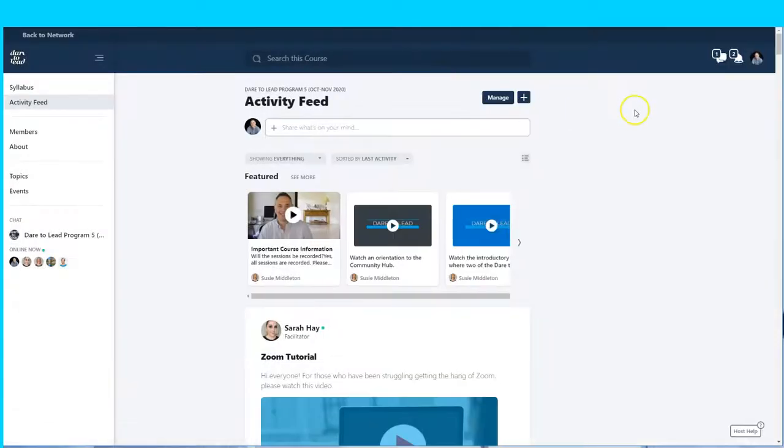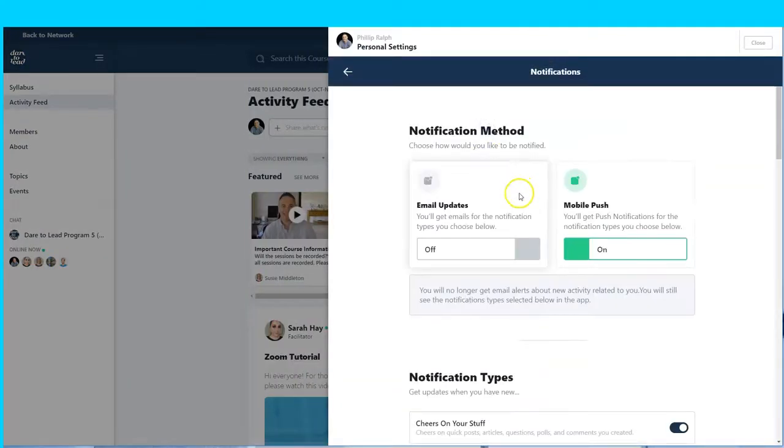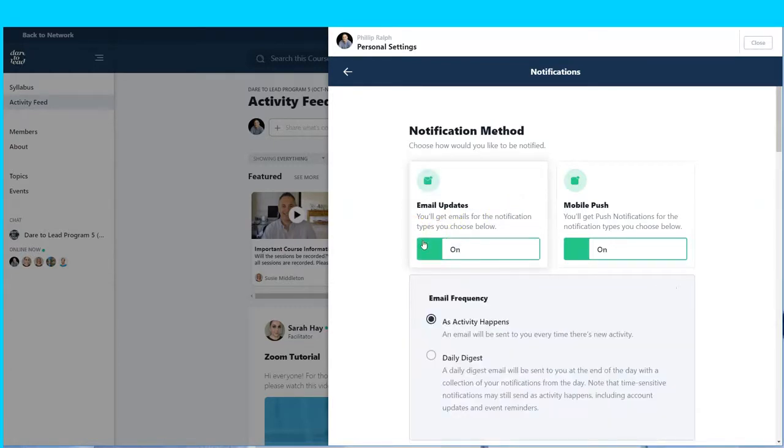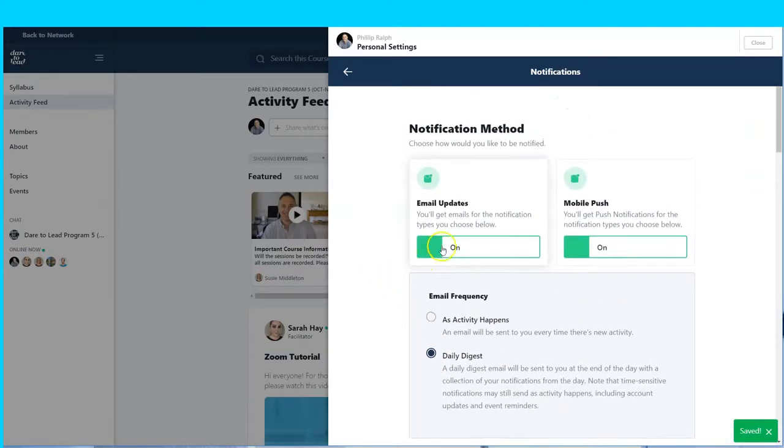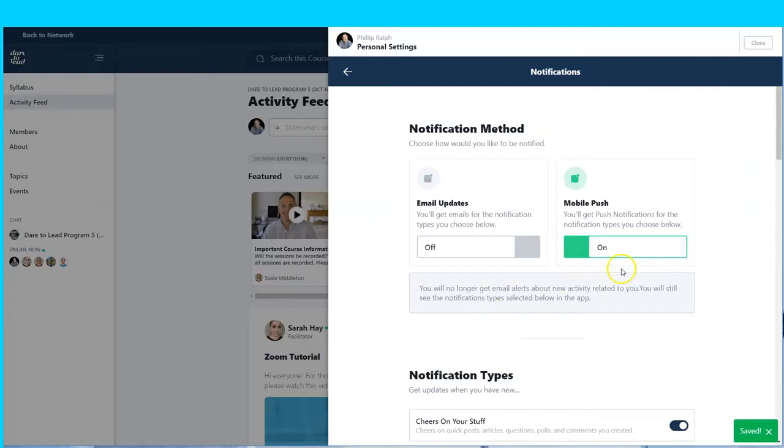So really simple. Probably a really important part though is when you first join is to click here, go to your settings, then notifications, and this is where you really want to check this setting. So make sure if email is on, as activity happens, it means you might get 20 or 30 emails a day. I'm sure you don't want to do that. So my recommendation would be to go Daily Digest, or as I have, all emails switched off and I just use the mobile push. So similar to any app, when I'm looking at my app, I can see a little red number, and it might say 7, which means there's 7 notifications there.